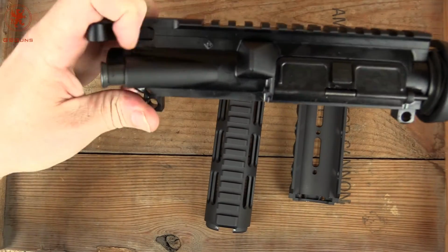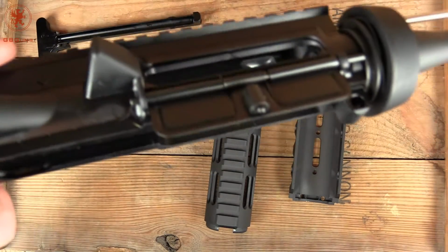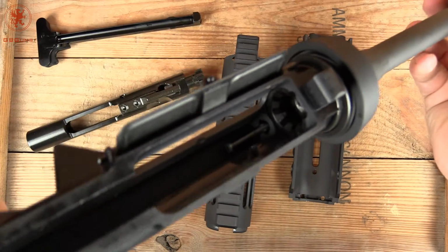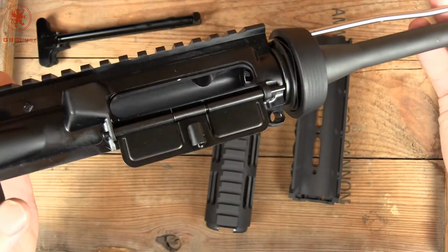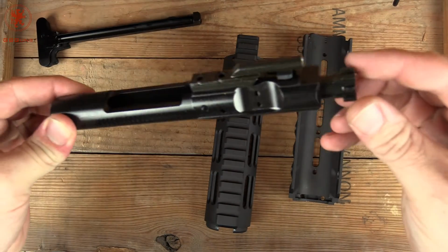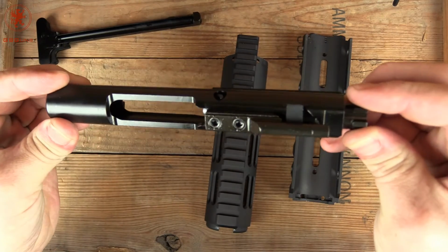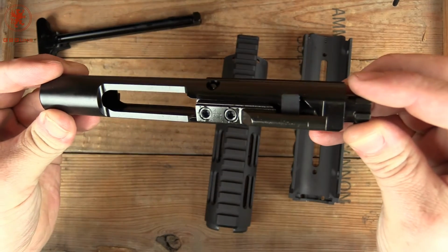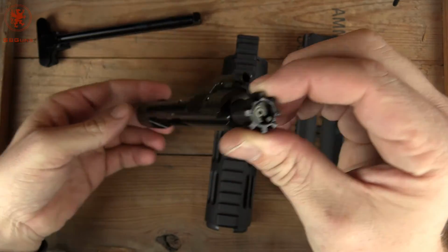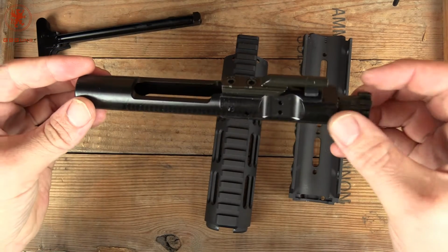Taking a look at the bolt. If you want to see the chamber, and this is chambered in 5.56. A bit tough for me to get the camera angle in there. Bolt and carrier, which came heavily lubed. Staking on the gas key looks pretty solid to me. Oh, pretty much about GI spec, at least what I would expect.